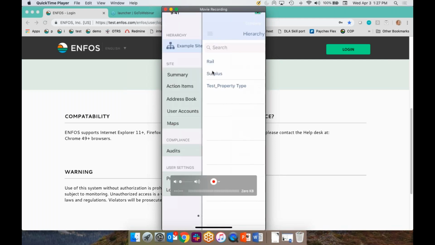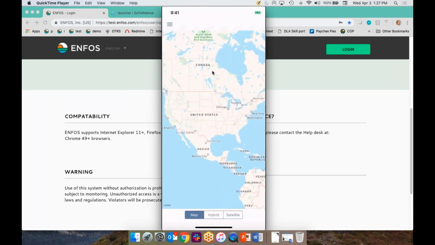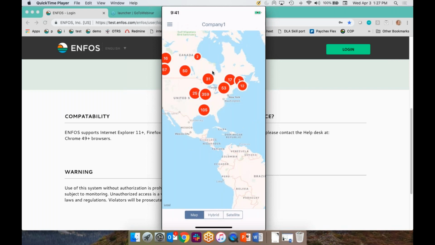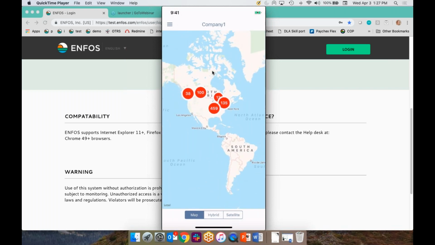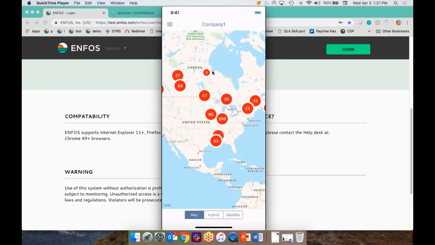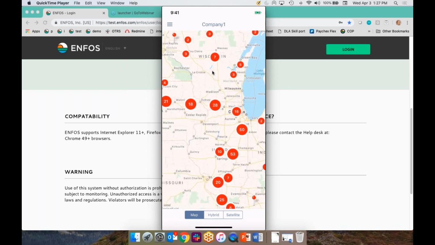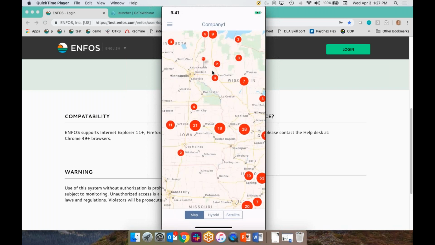So now when I go back to Maps and I click the link, it processes, and I see my whole portfolio, right? I see all the sites that I have access to. And of course, as I scroll in, the bubble gets smaller and smaller until I get down to a lower level. And then I actually start seeing some TACs, right? Here's a site TAC up in northern Wisconsin.